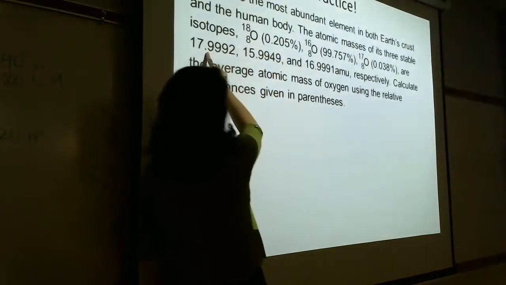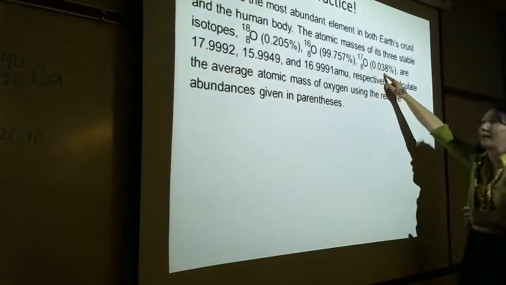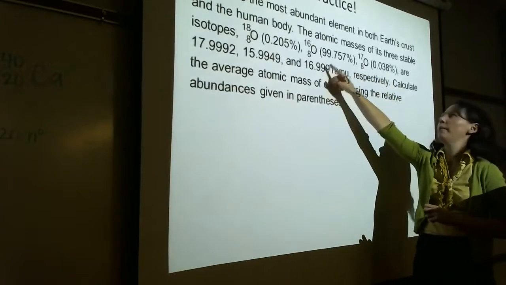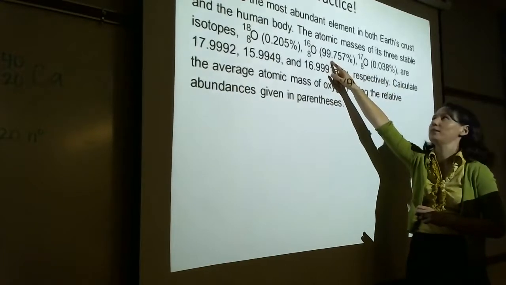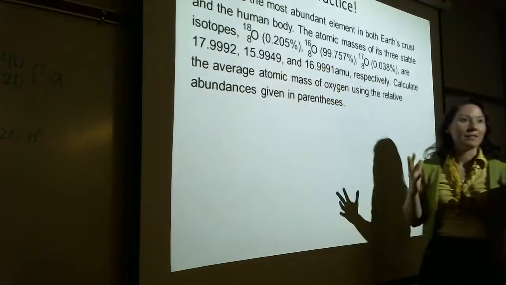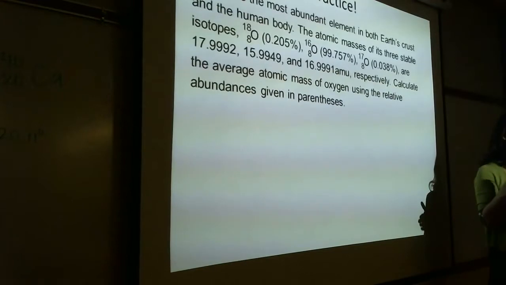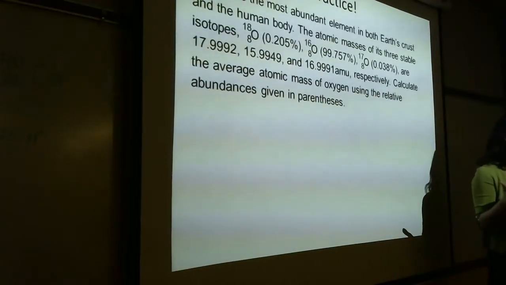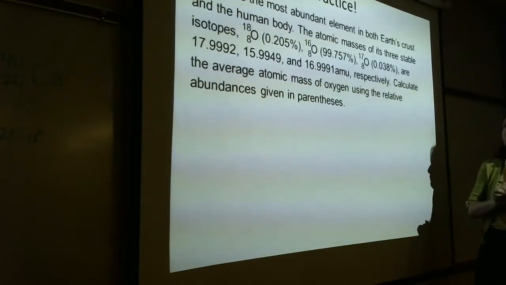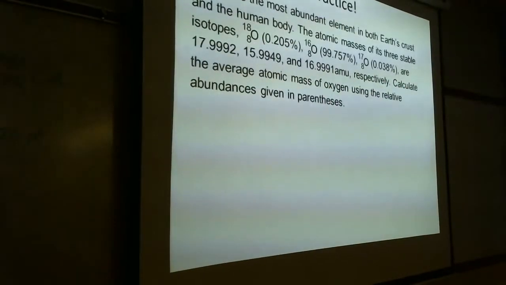So should my answer be close to 17.9? No. This isotope accounts for 0.038%. So should my answer be close to 16.9? No. My answer should be really close to the most abundant isotope, right? 99.7% of it has a mass of 15.9949. And again, this is why I use our grade as an analog to this too, because if those three exams that account for 45%, you get 3 A's on those, the probability of you getting an A in the class is pretty high, right? Because that's the biggest piece of the pie. So the answer that you arrive at should be closest to the most abundant isotope, which it is.